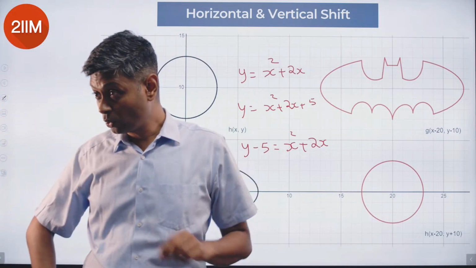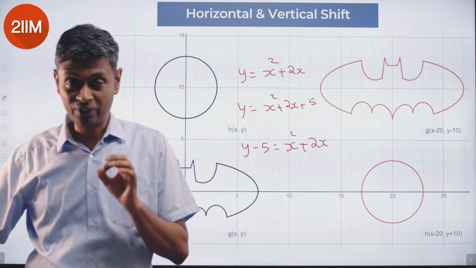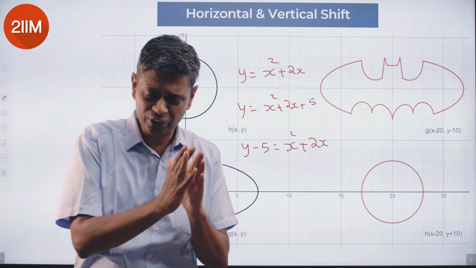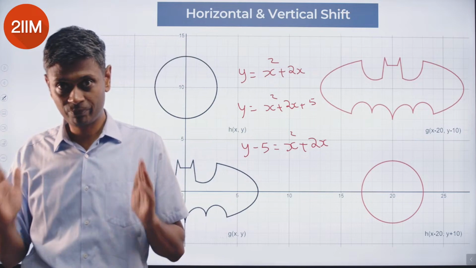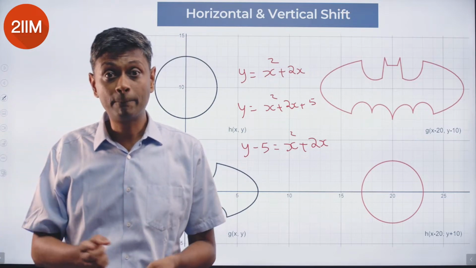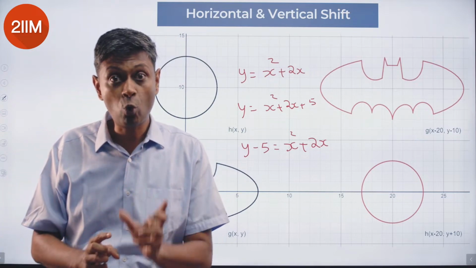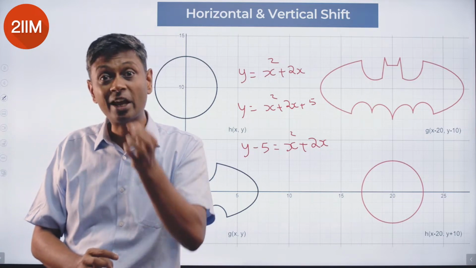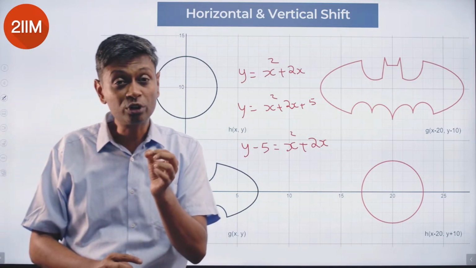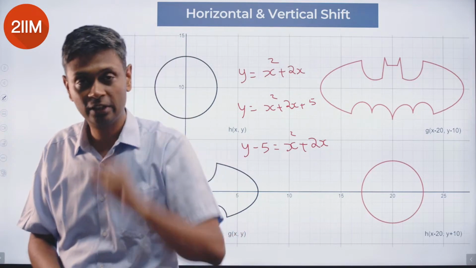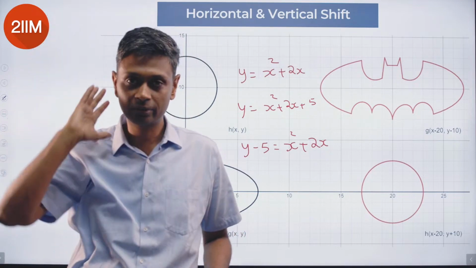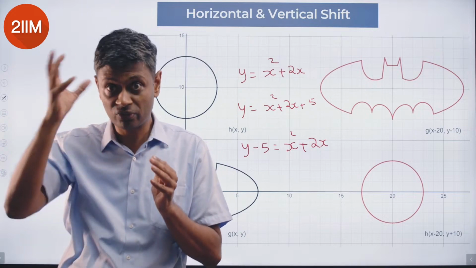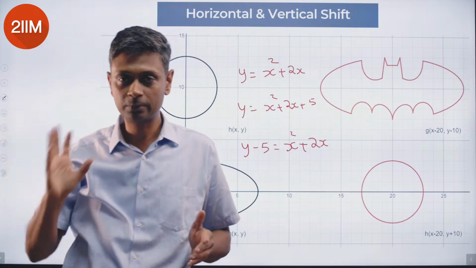Radhikrishan, positive is downwards, negative sign shifts to the right. Correct? If I'm replacing x by x minus 10, I'm shifting the whole graph by 10 units. I'm replacing y by y minus 5. I'm shifting the whole graph up by 5 units. Suppose I'm saying y is f of x, and then I want to draw y is f of x plus 5. Then I'm dragging the graph by 5 units. Y equal to f of x, y equal to f of x plus 5. I'm taking the graph up 5 units.